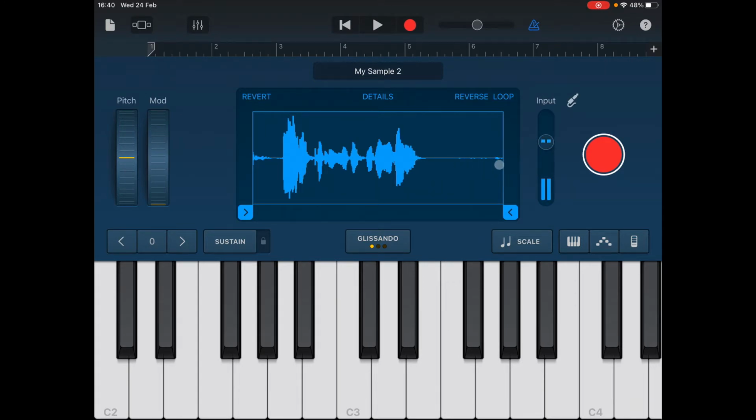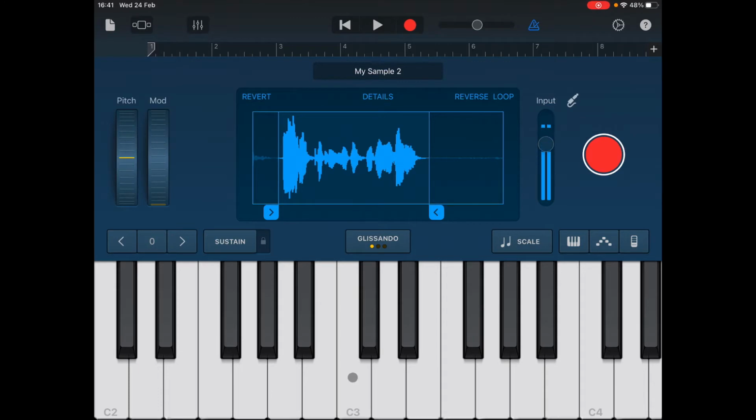So what I'm going to do is tidy it up because I don't need this bit at the end. So you see this little part here, I'm just going to drag it along until the end of the main bit, and then at the start there's a little bit of extra bit at the start which I don't want, so I'm just going to drag that along to where it starts, so probably about here. Let's have a listen. What I'm going to do is I'm going to press the C3 button and see what it sounds like. I like pickles with me burgers. Oh yeah, that just sounds like me, doesn't it? I like pickles with me burgers.